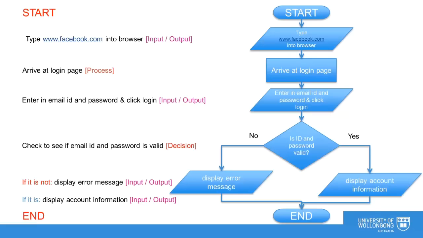You can also use the flowchart to help improve your algorithm. By following the flowchart, I can see that my algorithm is not doing what I intended. That is, there is a possibility that I can't get into Facebook if the ID and password is wrong. At the moment, if the ID and password is wrong, we can see that the program simply ends. Is this what we want? We still want to get into our Facebook account.